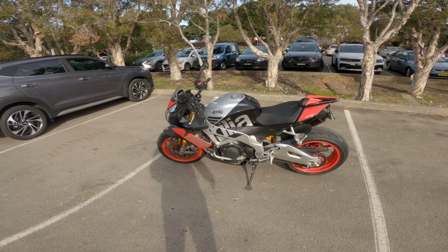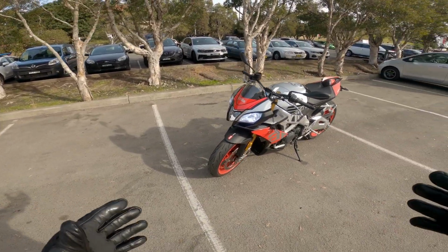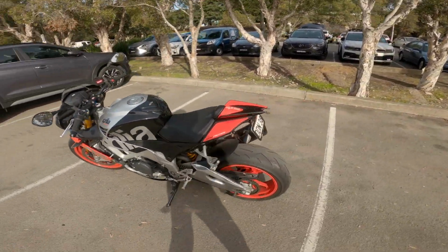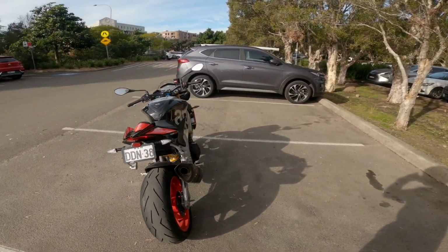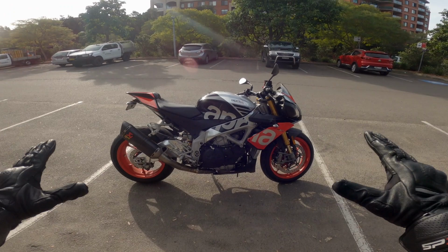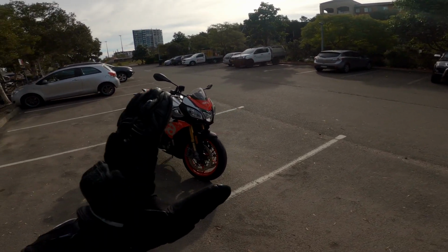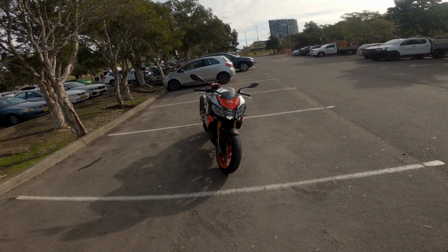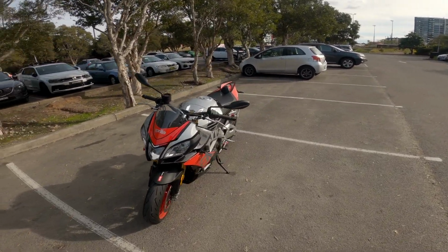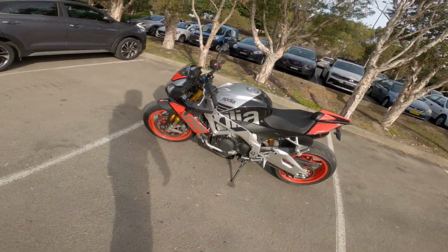I mean, look at the red wheels. If it's from a looks department, you can't go wrong here. If you like a stunning looking bike, then the Aprilia is certainly everything about that. It's certainly got absolutely everything you could possibly want. It's a really cool looking piece of kit, just with the silver and the black and the red. You wouldn't be unhappy going down to the garage and seeing this every single day, that's for sure. But as I said, I think it's probably a little bit more on the racy side for my mind, and for what I'm looking for. It's probably not exactly what I'm looking for in my next bike, but wow, it's a sexy looking bike, that's for sure. Look at that, the black and the silver and the red.